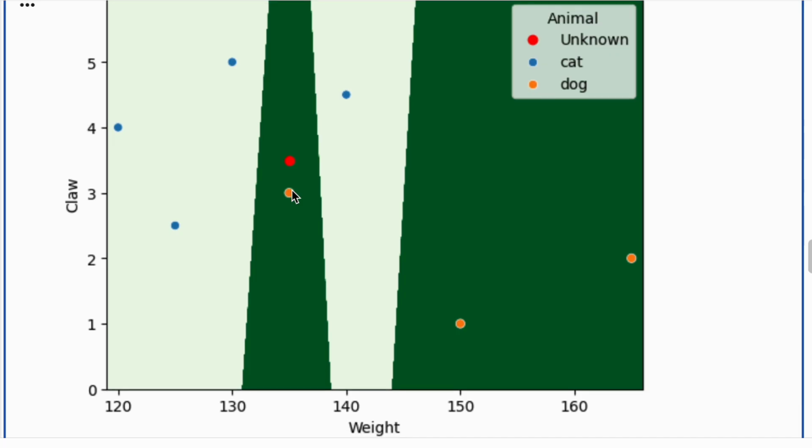So the point is only 1/2 away in this way, or over here it's maybe distance 1.5, but in this distance it is about 5, right? So the scale of weight and claw is very different.